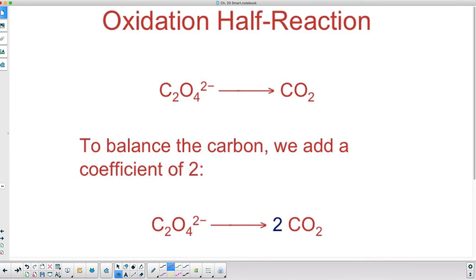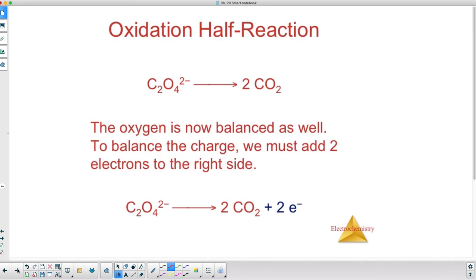So we're going to start off with the oxidation half reaction. So the first thing I do is I balance. I have 2 carbons on the left-hand side and I only have 1 on the right-hand side, so I put the 2 in there. So the 2 goes in just to balance the half reaction, anything that's not an oxygen or hydrogen. So now I have 2 carbons, and over here I have 2 carbons and 4 oxygens.